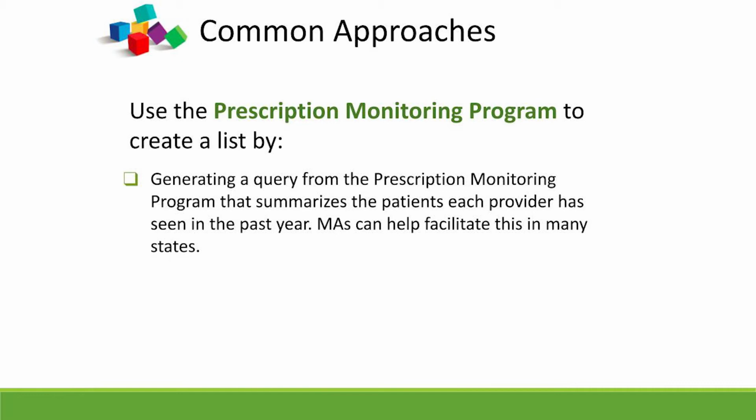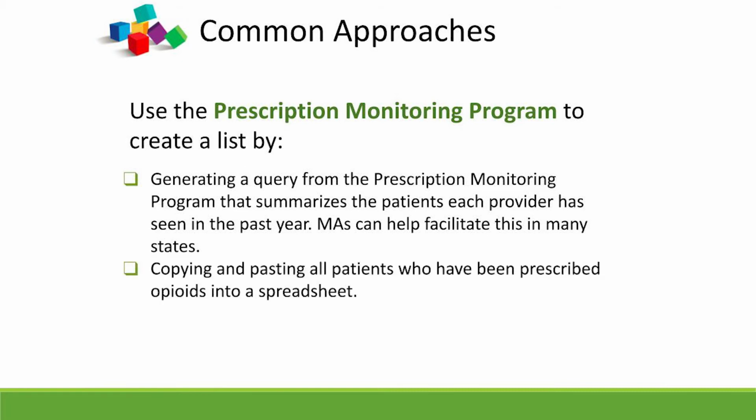The first is to use the prescription monitoring program data. For many PMPs, you can actually generate a query. You could ask the PMP to provide a list of the patients that each provider has seen in the past year who's been prescribed opioids. And oftentimes medical assistants who are delegated authority to check the PMP can do this. But regardless of who does it, once you get that list, it doesn't necessarily designate whether the patient has chronic pain or just used the opioids acutely. So you would give a list to each provider. And most providers know who their patients are who have chronic pain, who they're prescribing opioids to. So a provider can go down a list and go, nope, acute, acute, chronic, chronic, acute, chronic, and so forth. And that's one way to get that list of patients.